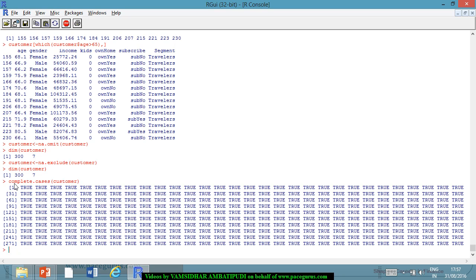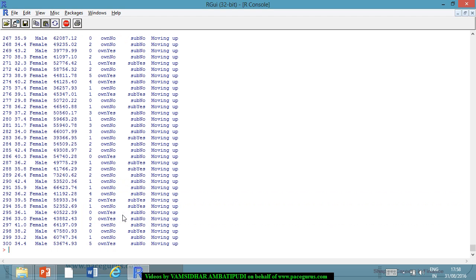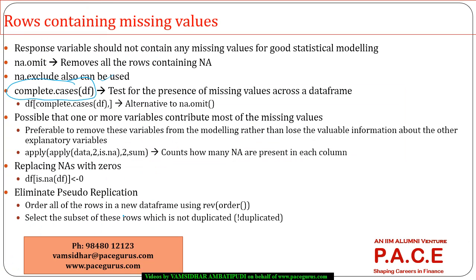So I can do this with complete.cases, and I can even get the subset from customer. The input I give is the rows you get, and all the columns. So this could be another mechanism where I retrieve only those rows where NA is not present. It's a good alternative to na.omit, but of course this is a very simple function, whereas this is becoming more and more complicated. But these are the different ways in which I can do this in R.